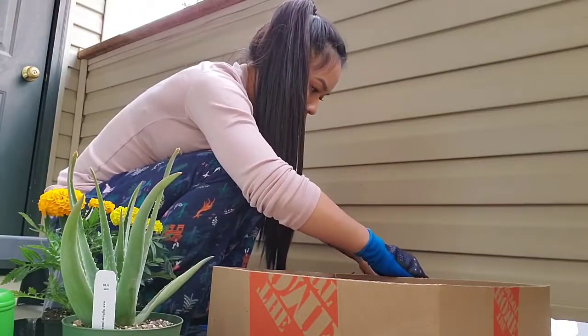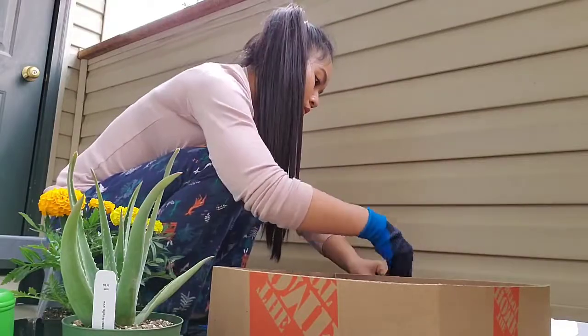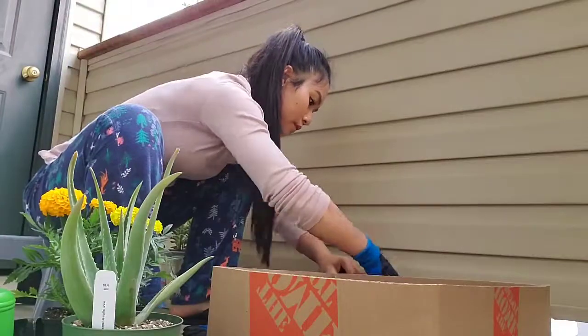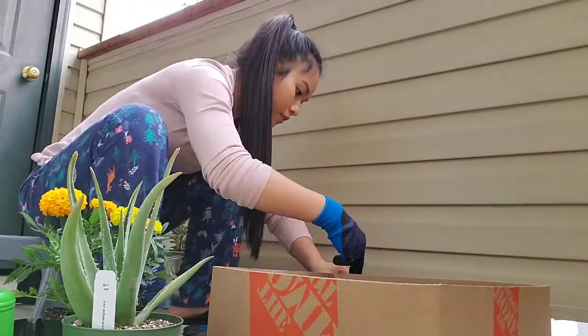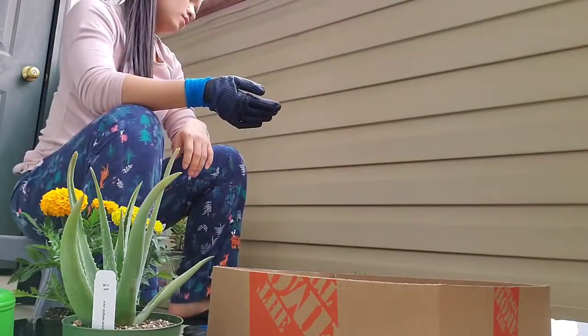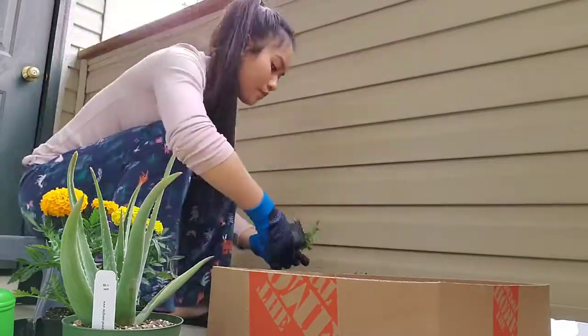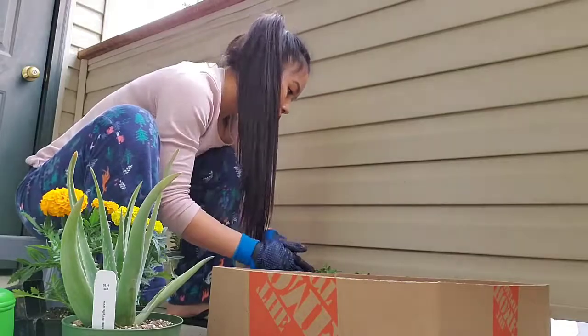I ended up taking my gloves off and putting them back on and taking them off, because I felt like having them on was a little bit difficult, especially trying to deal with such fragile cilantro plants. With no glove on my other hand, it helps better, and I actually don't need to worry about destroying these tiny, teeny plants.